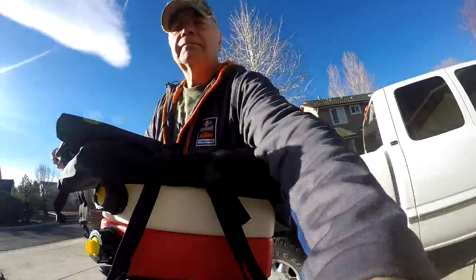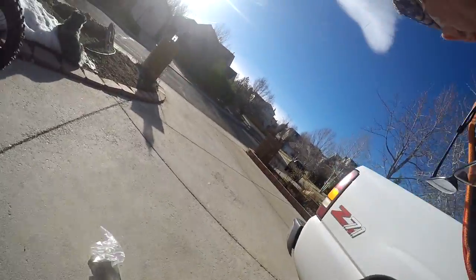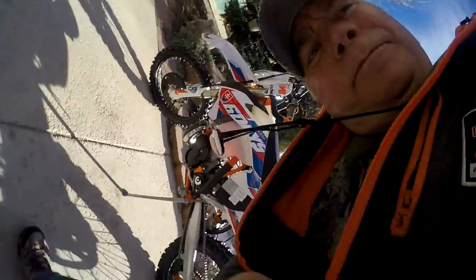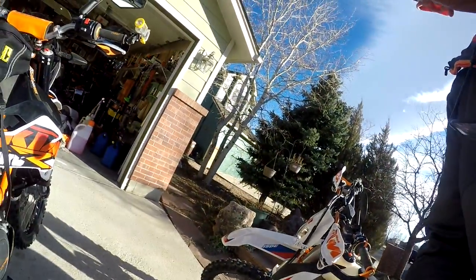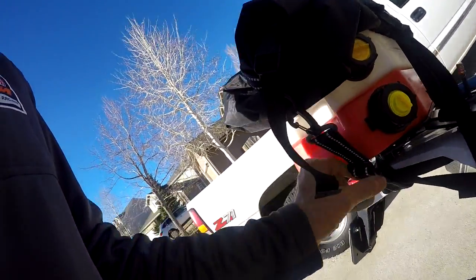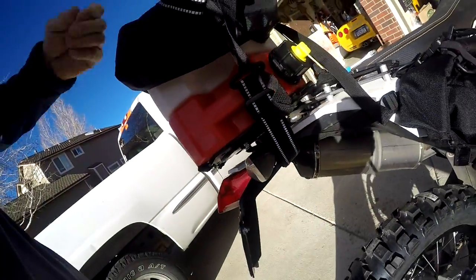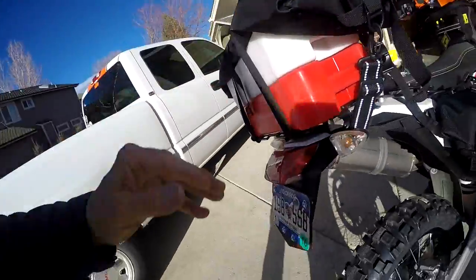Where'd he go? Okay. All right, so here's the shoulder strap. Can the shoulder strap be used to go under the bike or the fender, grab this part, and tighten it? Oops, sorry. I just haven't figured out my GoPro. I never know which way I'm aiming it. So I think it's possible that the shoulder strap could be used to help tie things down, especially if this thing started getting fatter. Right now, it's not really doing much.